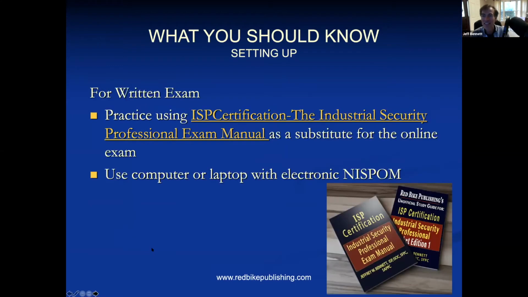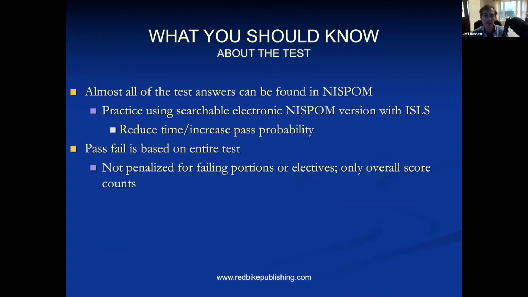All right, so for the written exam, again, you can use this practice test, or you can use a computer with a laptop, and your electronic NISPOM you can just pull right up. All right, so almost all the test answers can be found in the NISPOM. Again, that's the majority of the test. Practice using the searchable NISPOM to get you used to finding things in the NISPOM, and additionally, practice using that table of contents to be familiar with how the NISPOM is organized in case you have trouble finding something, because again, you may not be able to do a direct search.